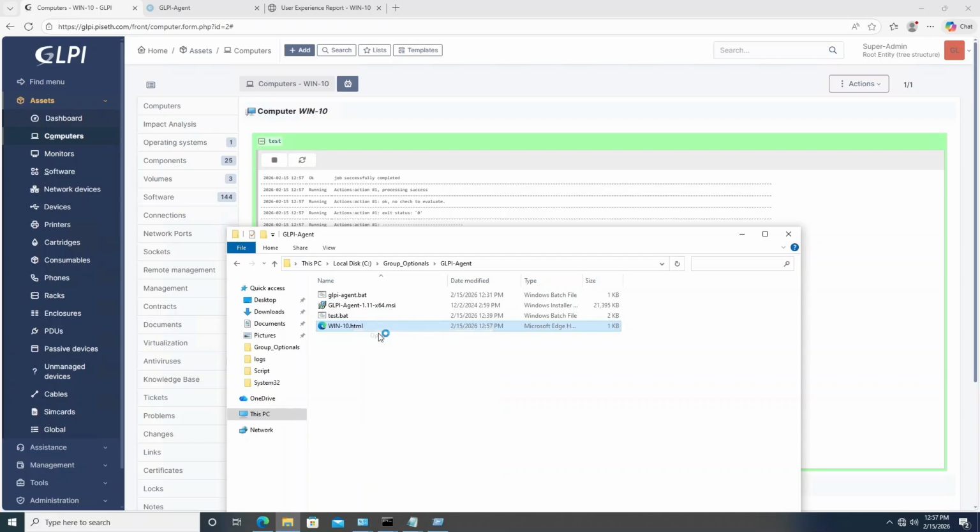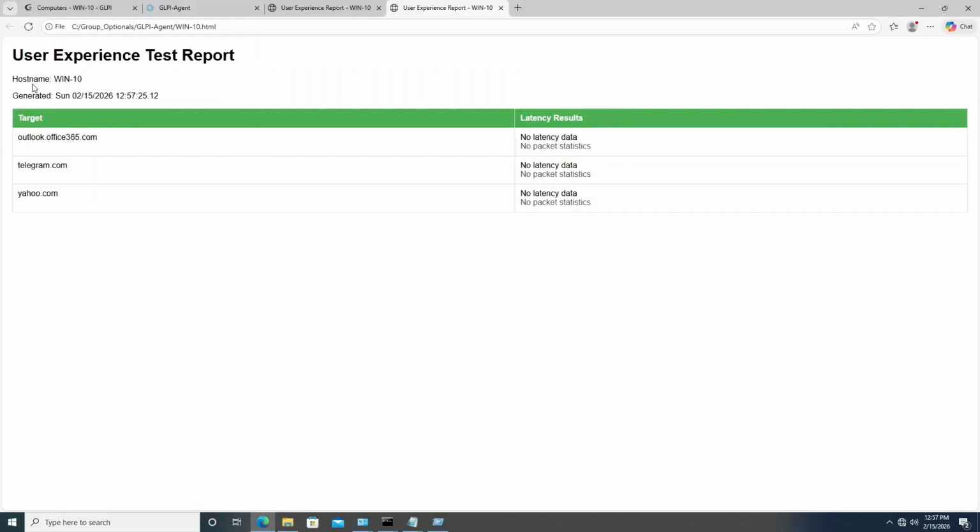This is the user experience test report, meaning that I pinged Outlook, Office 365.com, telegram.com, yahoo.com and exported to an HTML file. So now we can see the file has been executed on the local computer.